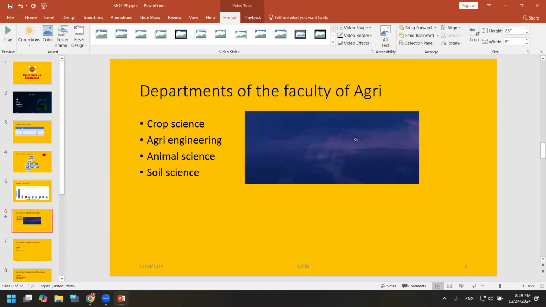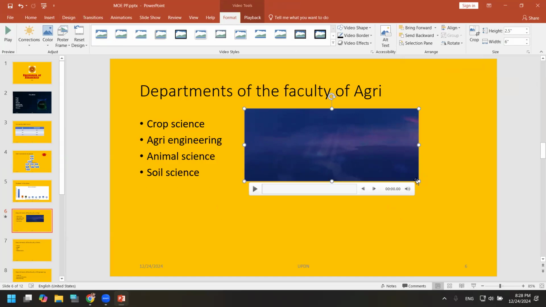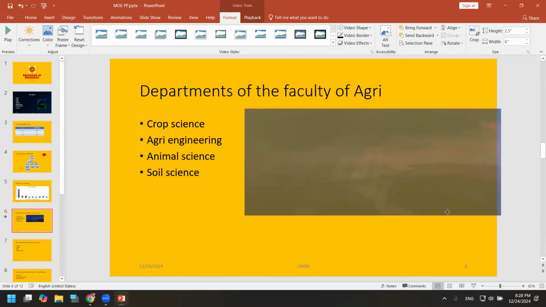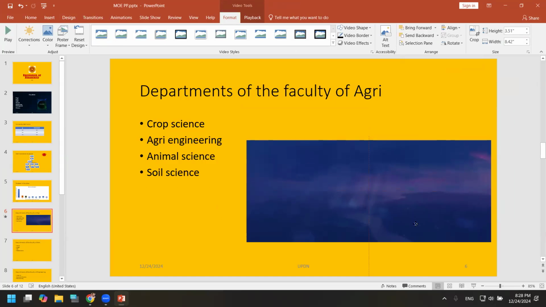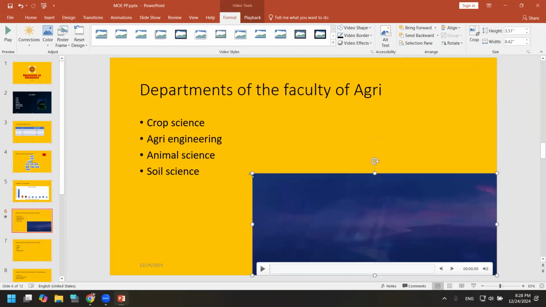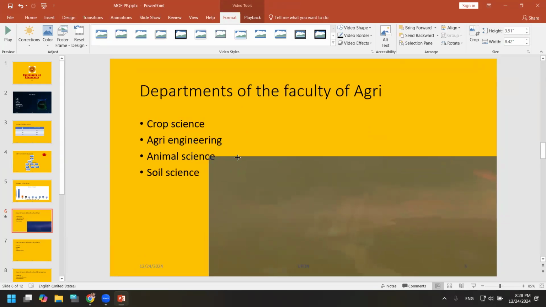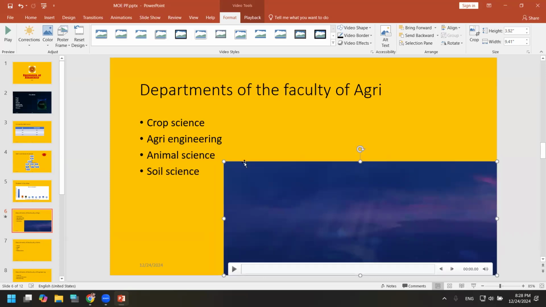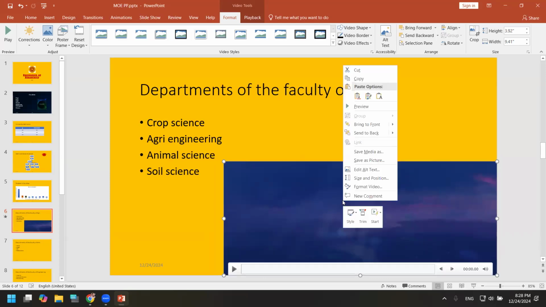And then just like an image, you can increase or decrease the size. Then you can right click on it, then you can see these options.